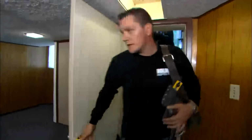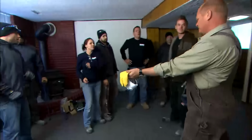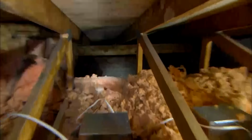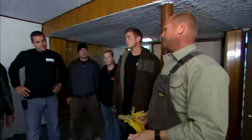Come on down, guys. Okay. Before we go, there's been quite a few problems, not only with the fireplace, with plumbing, with electrical. I was up in the attic, I found some asbestos. Now I gotta worry. So I don't want to touch any of the ceiling, any of the plaster, because I want that tested too. Our leak is from the corner here, and I know now that I've gotten the whole basement. So let's just start by opening up. Gloves, mask, please, and don't touch the plaster, just till we know.